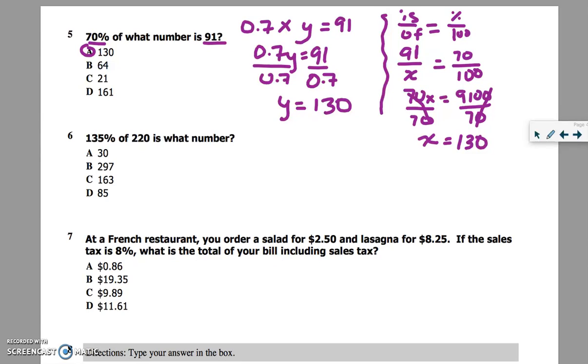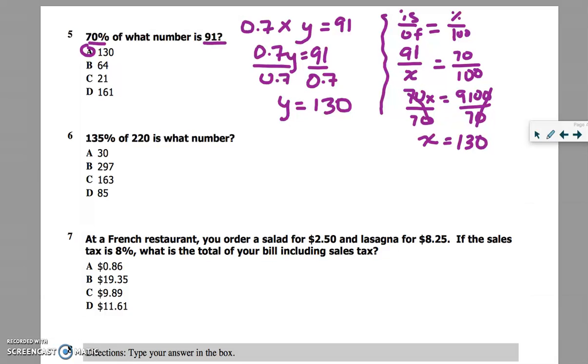Again, this is using the percent proportion setup, where you have two proportions equal to each other and you find their cross products and equate them to each other. And the other is direct translation of the sentence into a numerical equation, and that will net you a shorter operation most of the time, where you have a simple one-step equation to solve for. Whatever works for you, works for me, as long as we are consistent and correct every time.